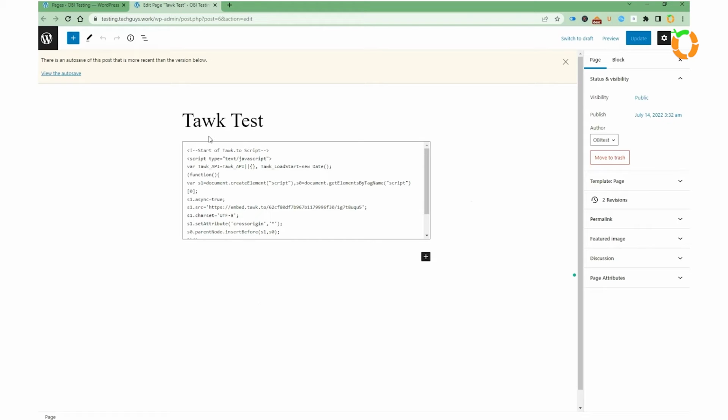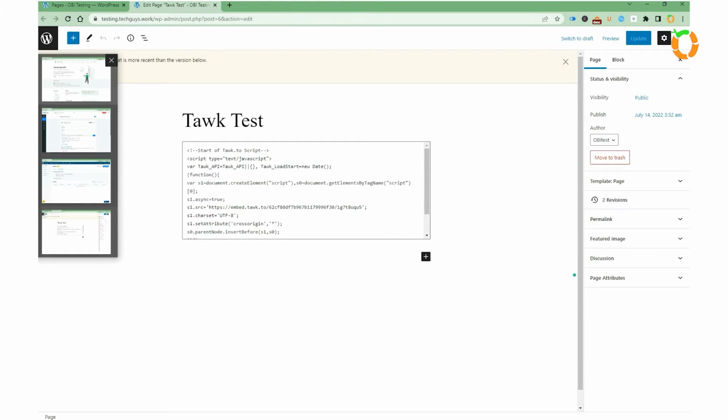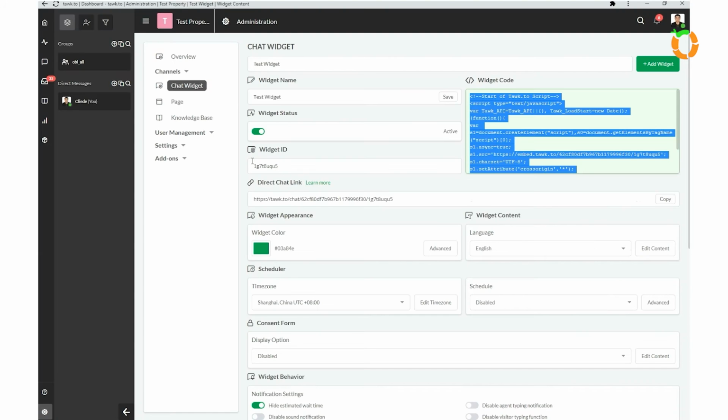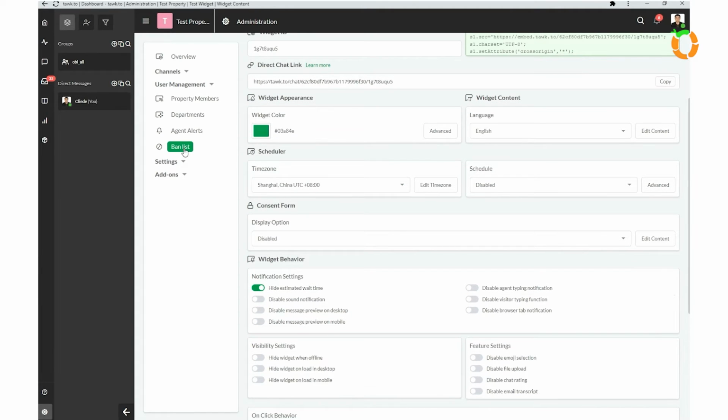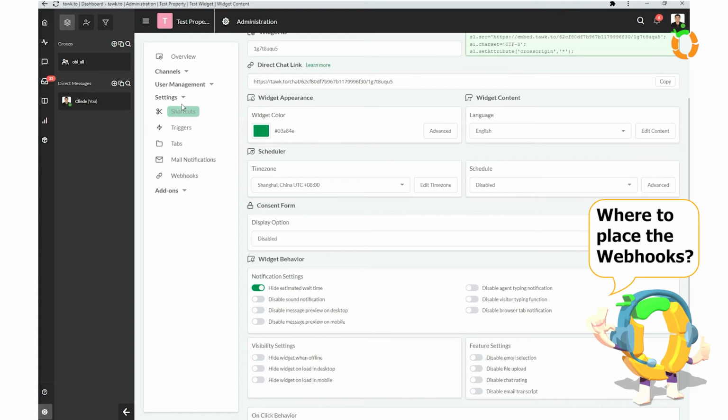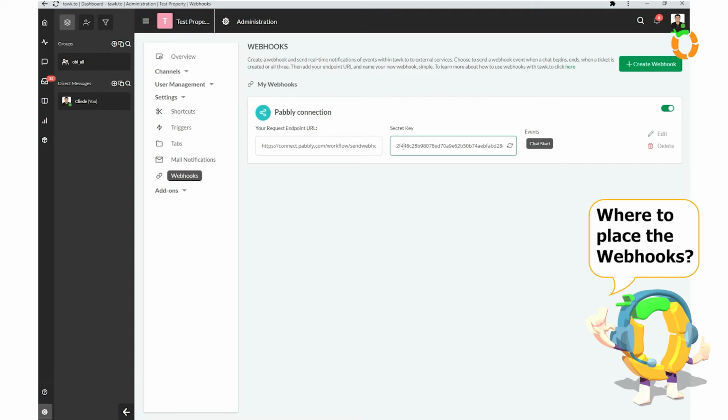But right now we're going to be using WordPress. And once you have saved it here, let's go back to Tawk.to, because I forgot to share with you where to place the webhook. So from here, go to webhooks, and then I've already placed it here.